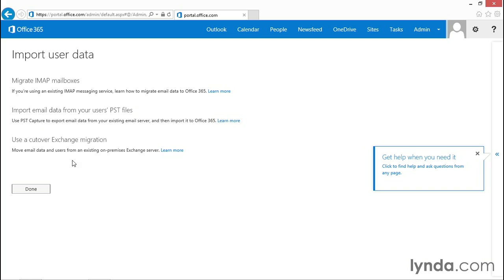Also, we can have a cutover migration. A cutover migration is a migration where one day, everybody logs in to your Exchange on-premises solution, and then the next, everybody's logging into Office 365. So we cut over from one system to the next. This is the complete opposite of a hybrid coexistence solution. Hybrid coexistence assumes that we have two environments that live together in harmony. A cutover migration means we go from one to the next and we never turn around.